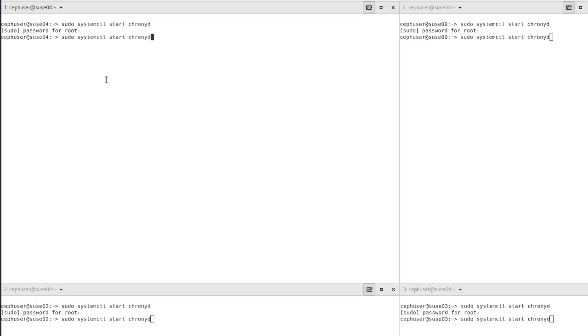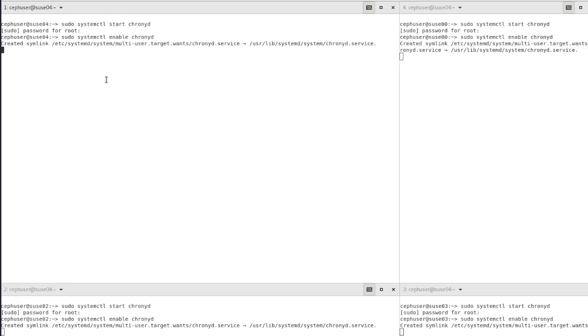Next, we'll just make sure that this persists across boots. So we will enable the service. Now with NTP we can use YaST to configure this.